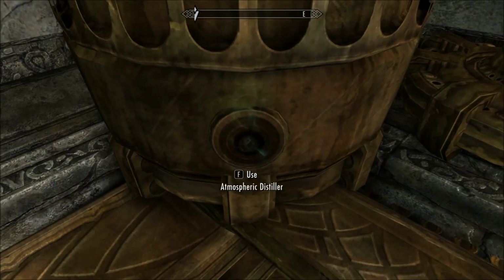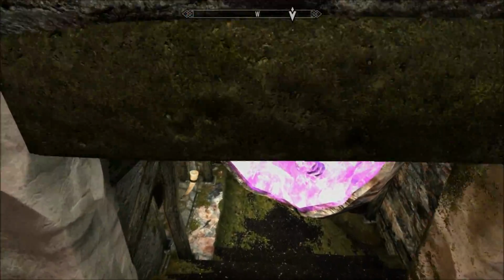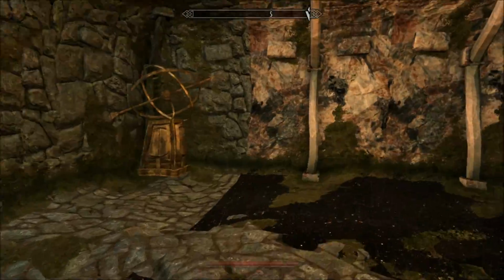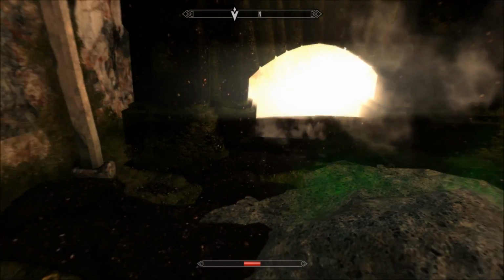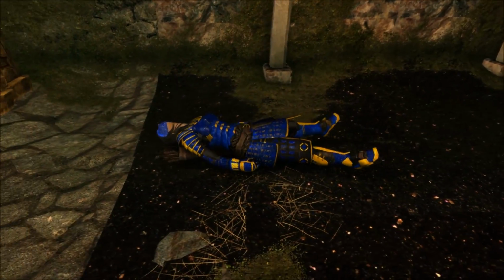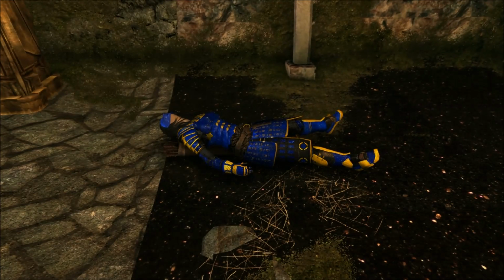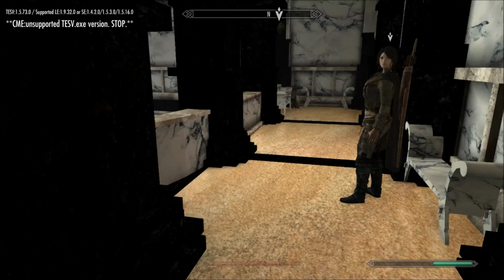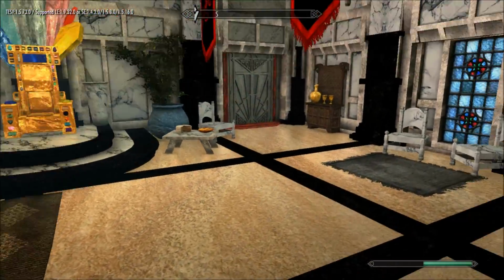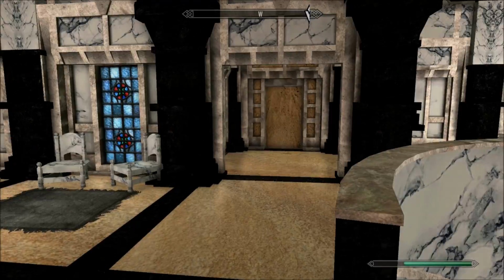Ooh, you're probably wondering what that's for. We go downstairs and I remember this. I think you have to be wearing a certain armor. But yeah, I'm not going to say much about that. That's up to the player to figure out. And yeah, that's it.